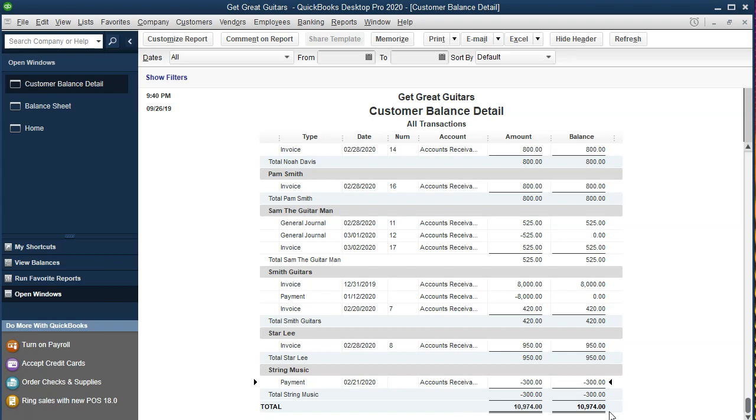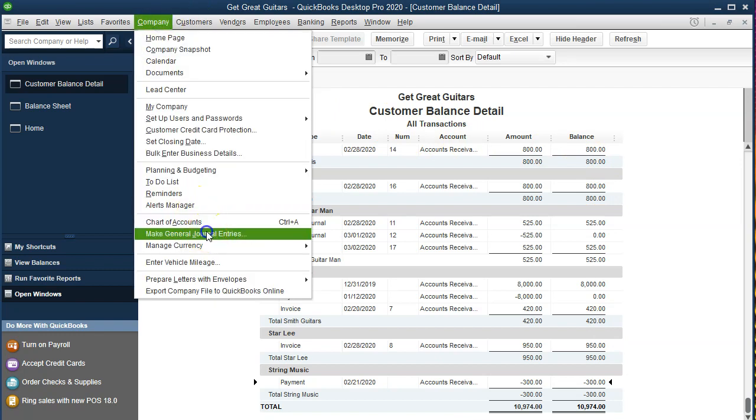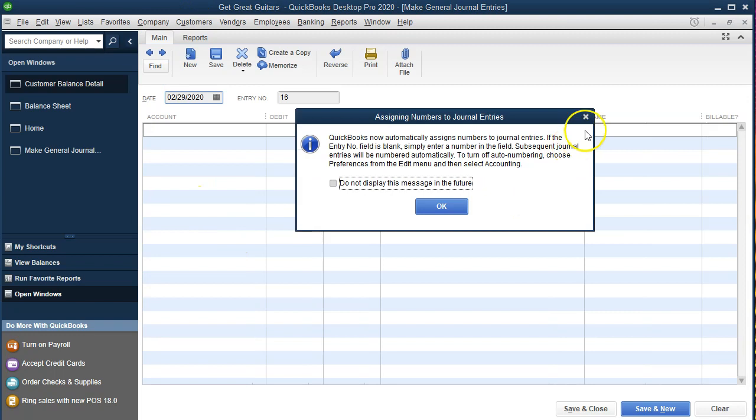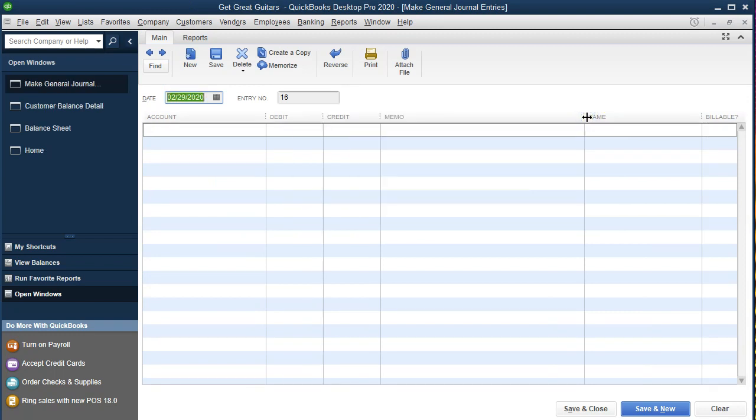So you would think we could use either one of them. However, when you use the accounts receivable account, because it's a special account that's tracking the customers, it's a little bit difficult to use the register for it. Therefore, we're actually going to be using the unearned revenue account, which we haven't set up yet. Therefore, we're going to set up an unearned revenue account, then use the register for it. So again, the normal way we would do this is go to the company, and then we would go to the make journal entries, and then we would make a journal entry. But there's only 2 accounts involved, so we can use the registers without much difficulty. It'll still make a journal entry for us.